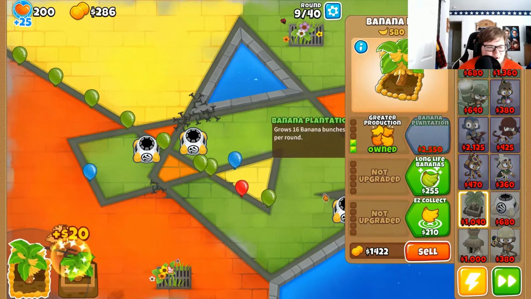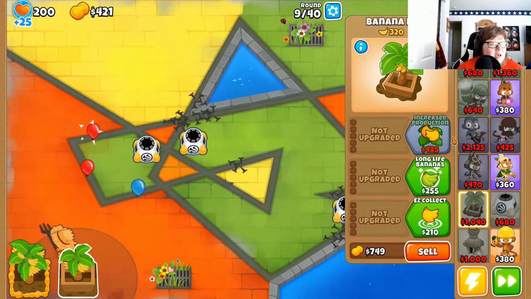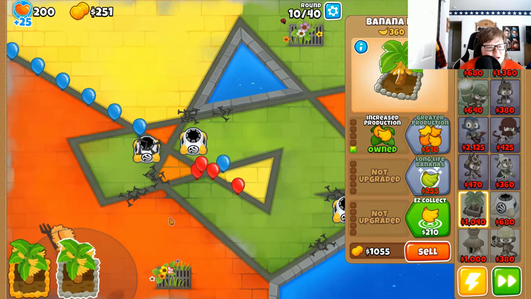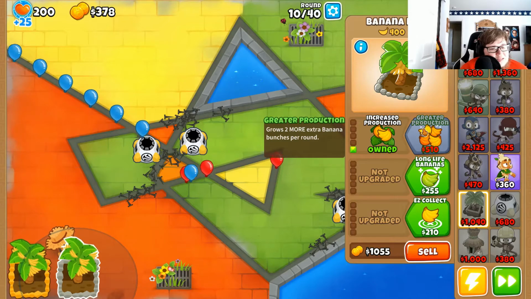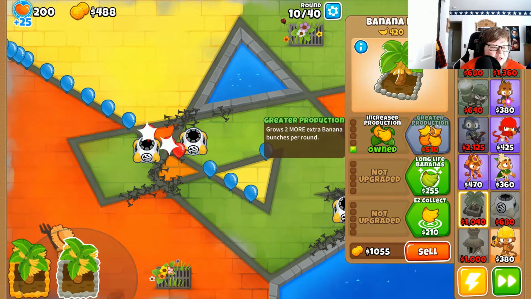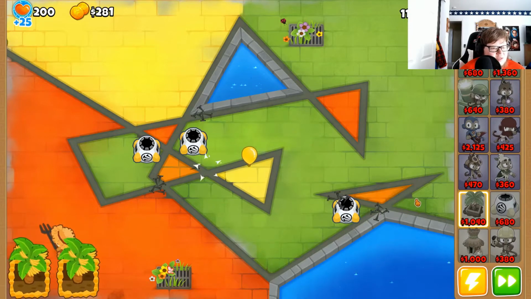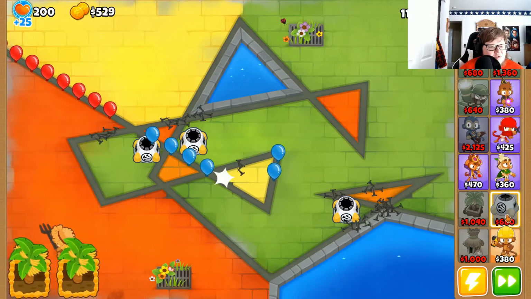Let's see, greater production. We want to get as much into our economy as we can. Unfortunately, that is going to have to come at a little bit later time, though. If we can just get a strong defense going and not get to where we're making ridiculous amounts of money right away, that's a sacrifice we have to make, is we won't be able to make money as fast. So we'll just get two greater productions going, get a solid income base, and then, oh dear, yeah, we need to start getting more Spike Factories down.